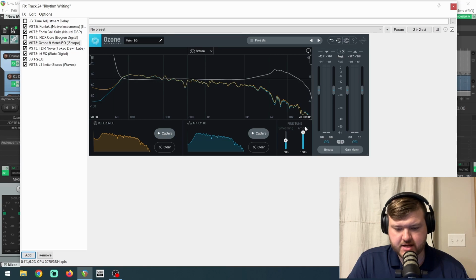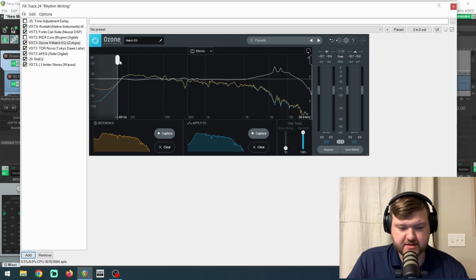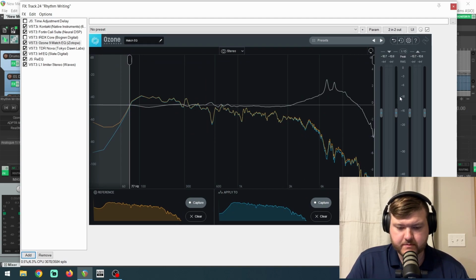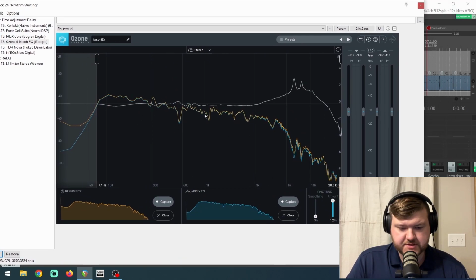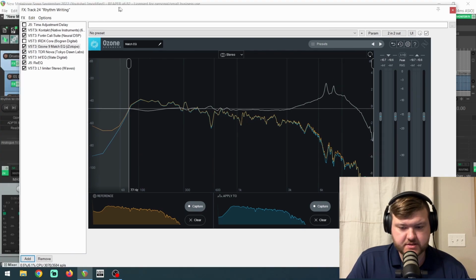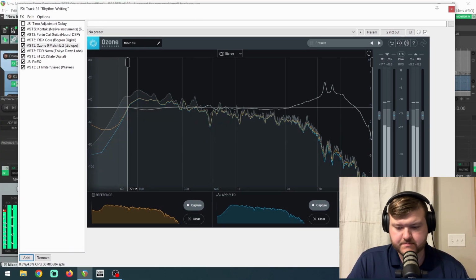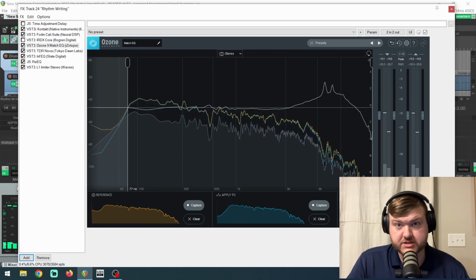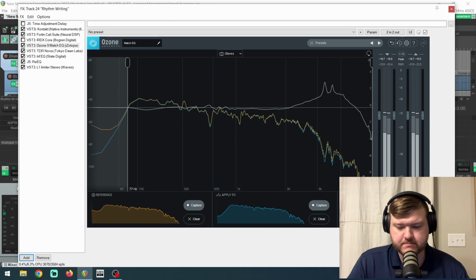Let's crank this up and see what's going on. So smoothing, let's just turn that. I don't like it at 0 because that's just weird, but just a tiny bit of smoothing. Looks like there's a ton of low end being added, so I don't want that. Let's just cut that out because we're going to roll it off anyways in a mix. So what do we got? So make this a little bigger here. All right. So like I suspected, there's a really big high end boost, and let's see how this sounds. We'll also gain match so we're not fooled by an increase in level.